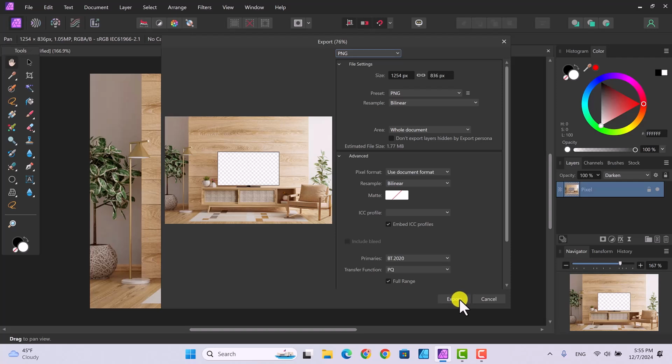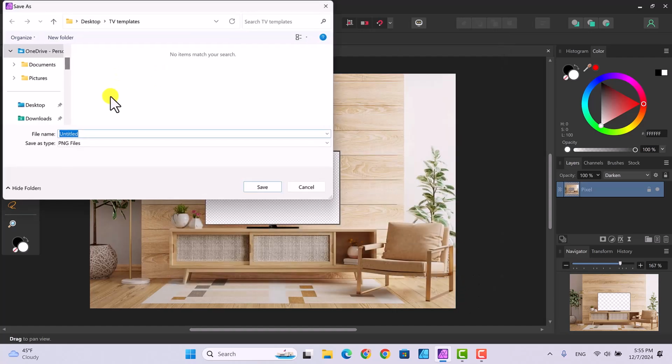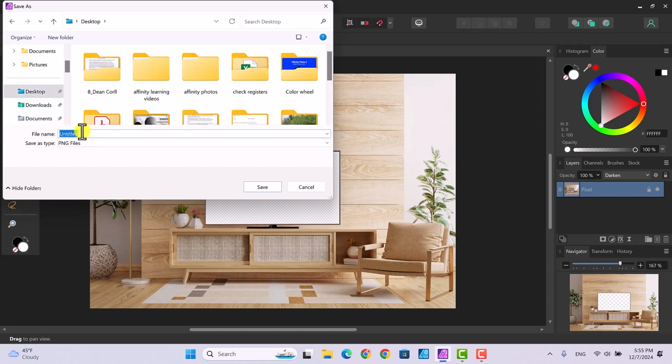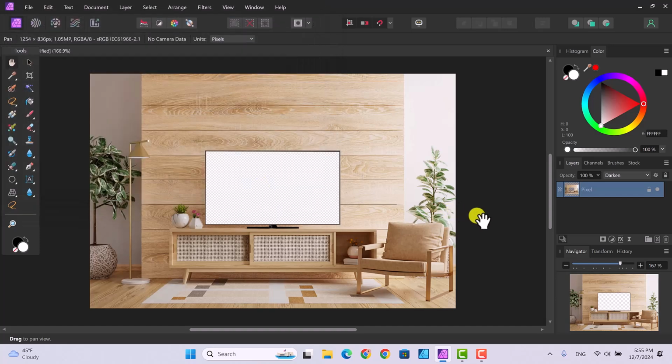Okay, so we're going to export out here. It's going to ask us where we want to put it, and this is our, I'll just say TV screen. I don't think I have anything out here that's named that. Okay, so TV screen, and it's going to save to the desktop.